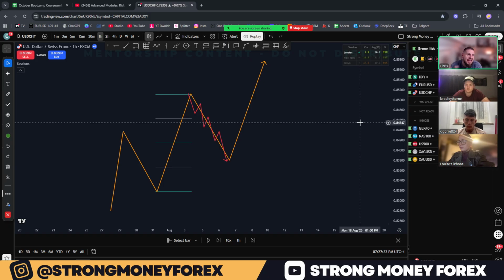If we were looking at any other confluent factor and momentum lining up, we would usually have to wait for that hourly to shift back bullish, right? Because if our 4-hour and our hourly were bearish, then we know we're in bearish market conditions. Therefore, we would have to wait for the hourly or the 4-hour to shift back bullish before we can assume that we are going bullish. We need a reversal. In this situation, we don't need a reversal on the hourly because the hourly is still technically bullish, because the 4-hour overrides the 1-hour.